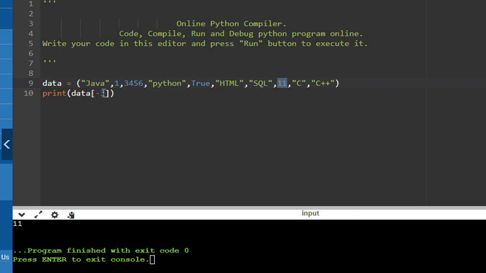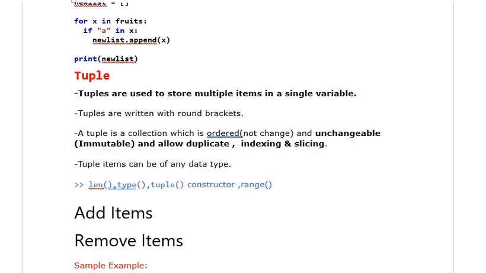At the same time, we can even use slicing also. What is slicing? Start, colon, stop. If you want to start at the second index and stop at the fifth index, the fifth index will not be included; it goes till the fourth index. I think you guys know. See, it is starting from the second index and going till the fourth index. In this also we can use indexing and slicing. Yes, we can use every property that we use in the list in the tuple also.